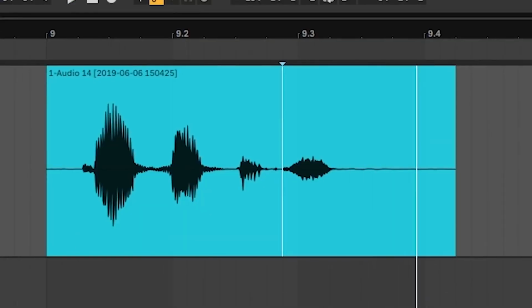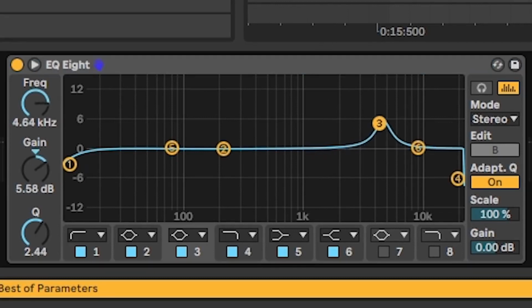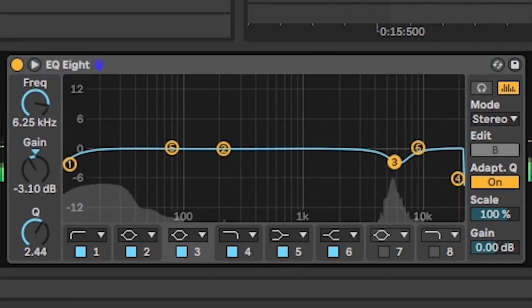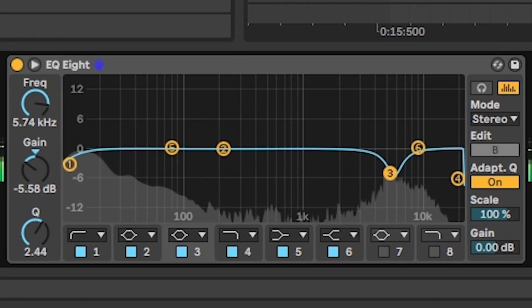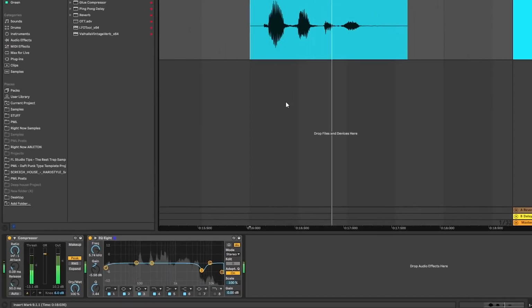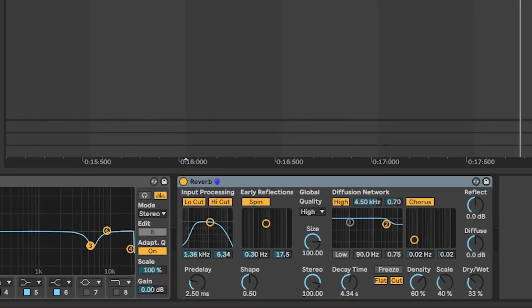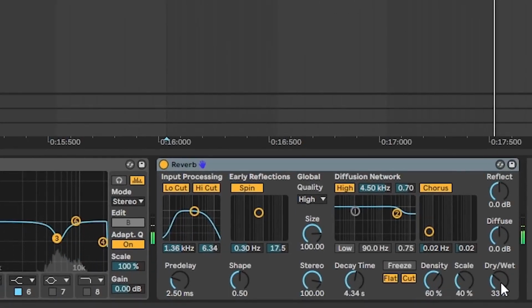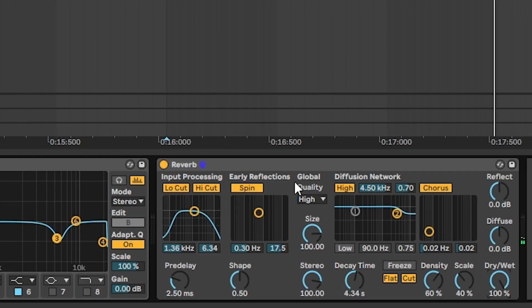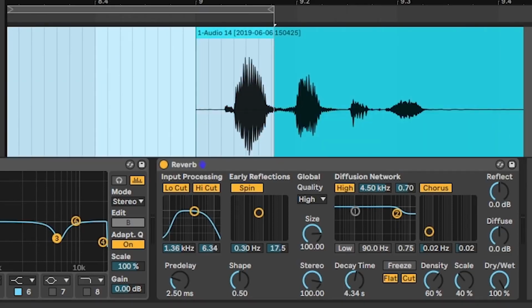It's a little bit too harsh, so let's put an EQ and find a peak. Okay, somewhere around here. Cloud Break Beats. Okay, much better. Now let's put in reverb. Let's put it wet all the way up and loop just the first word and hit freeze after it plays.